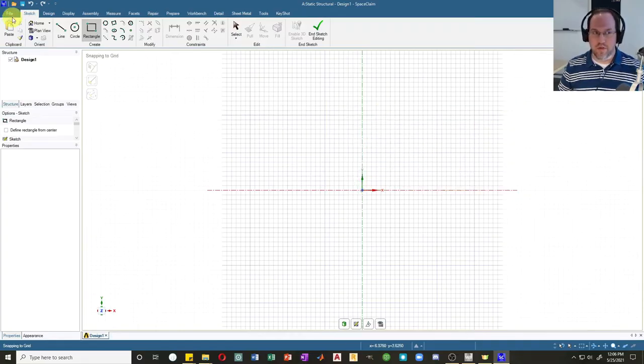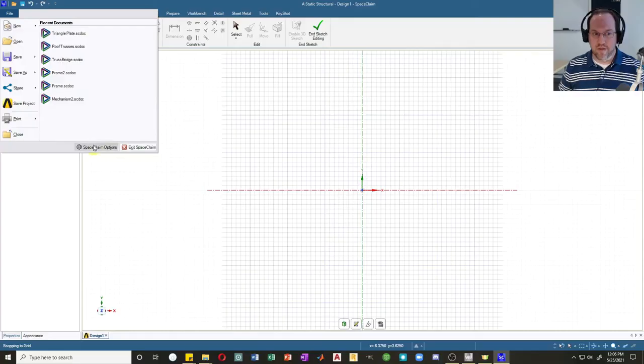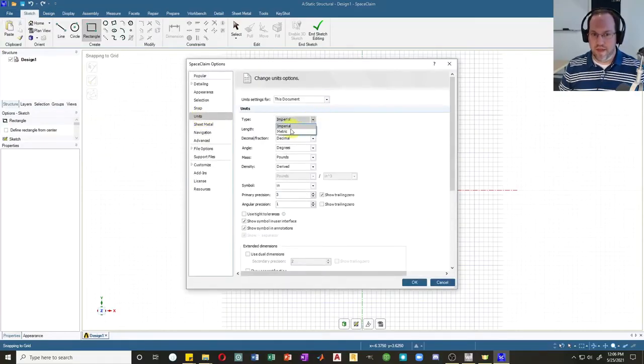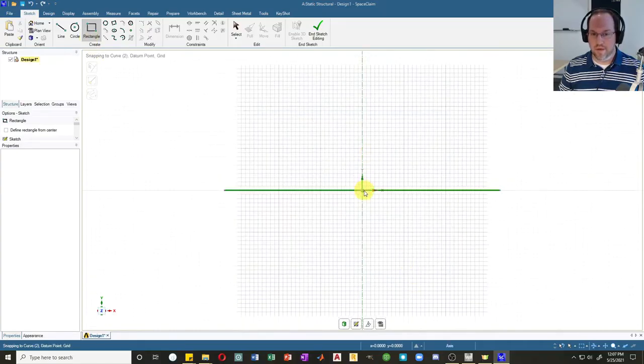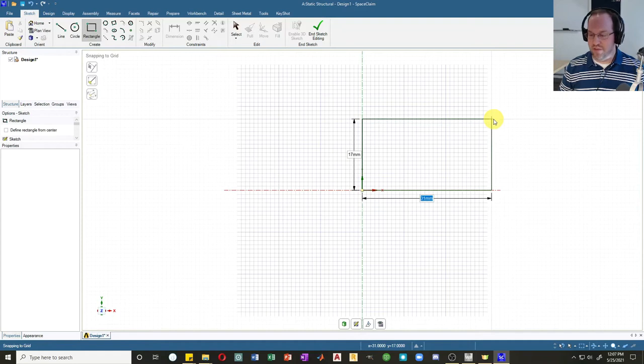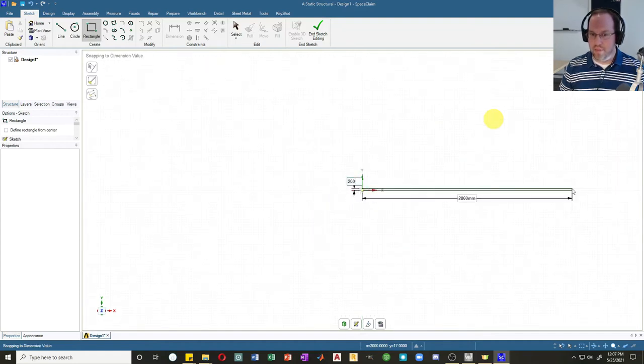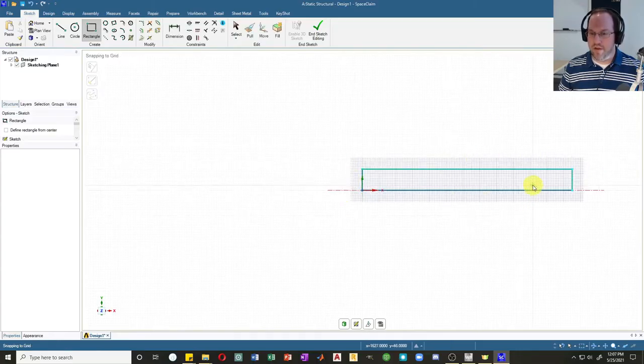So just as a review, changing units: file, SpaceClaim options, units, and metric. So now we're back in millimeters. Hit OK. I'll create my rectangle now. It's 2,000 millimeters. I'll hit tab by 200 millimeters high, tab, enter, and there I've defined my geometry.